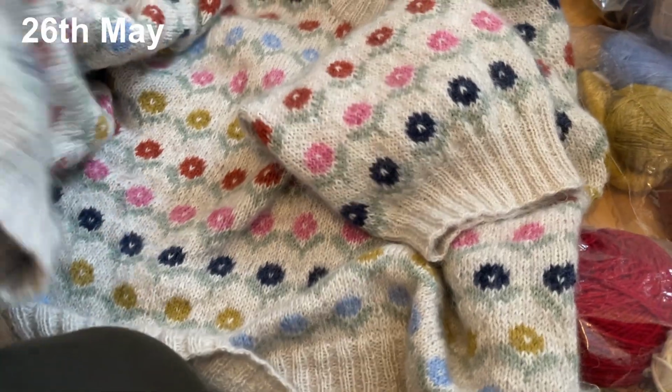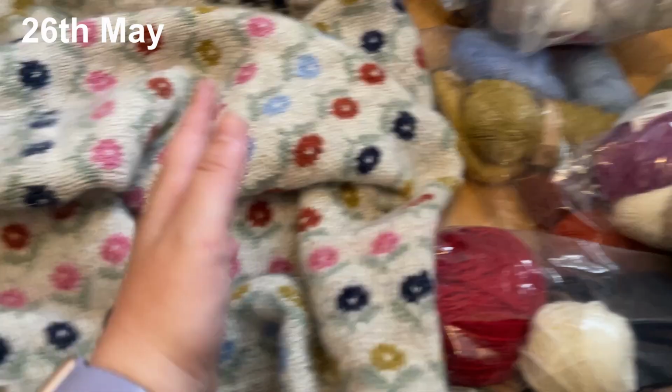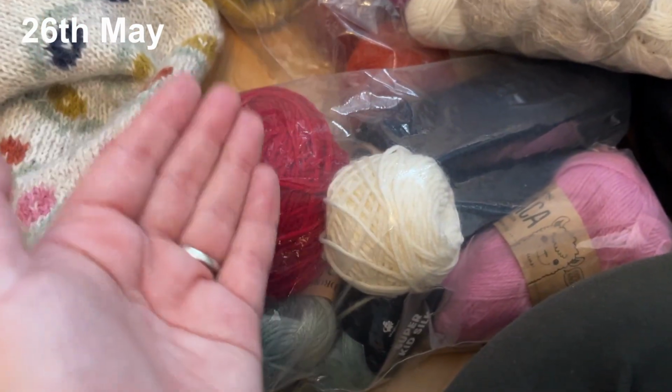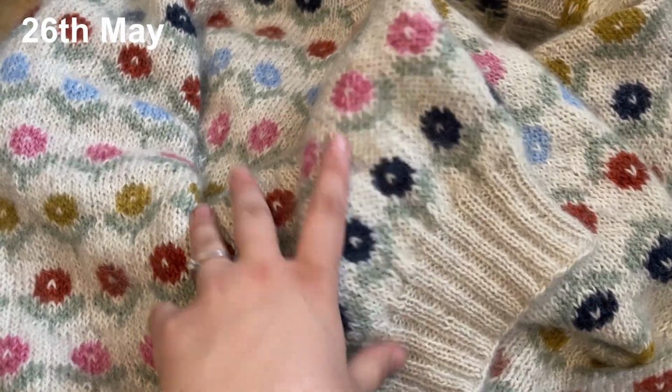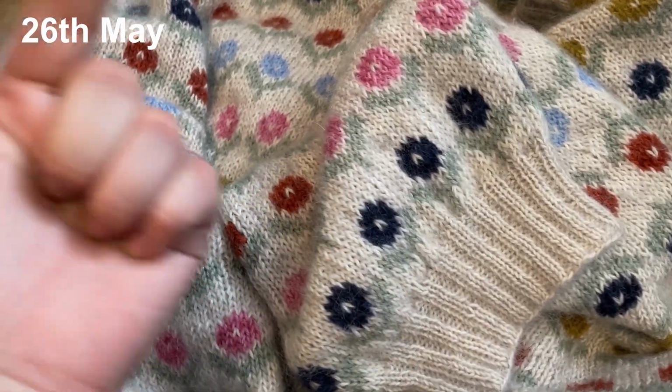But anyway, I finished this jumper and I also need to work out, before I put this yarn away, or specifically these yarns, how much I used of all of these colours so I can, one, finish off my Ravelry page, and two, so I can put these yarns away so that they're done.